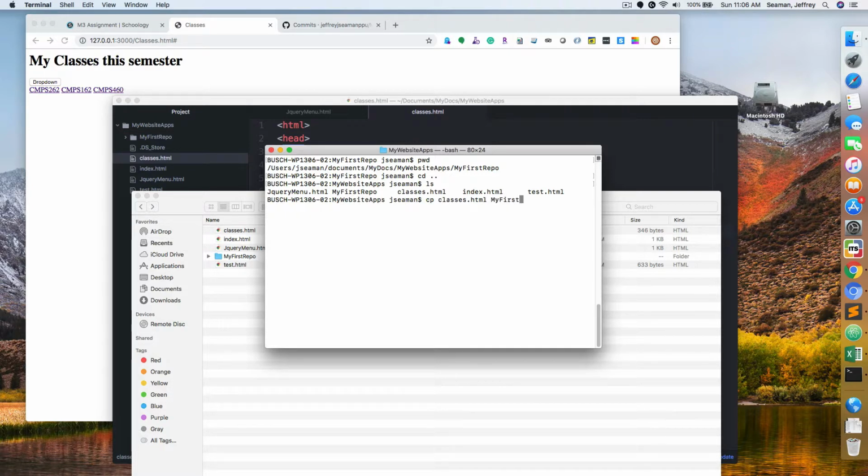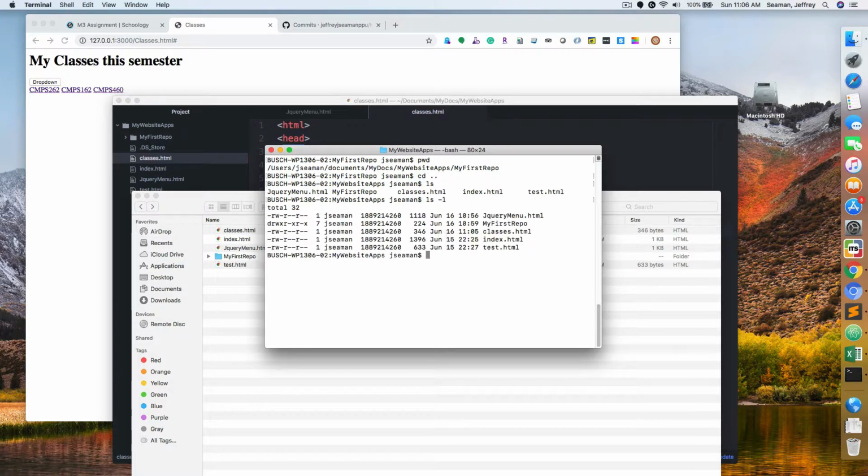Well, here's the thing that we want to do first, is check the last time it was changed. So last time it was changed is June 16th at 10:59. All right, so let's say that we copied classes.html over to my first repo and hit enter.